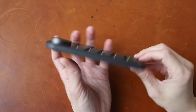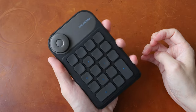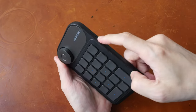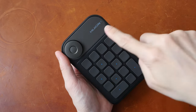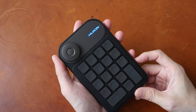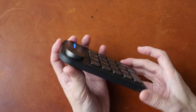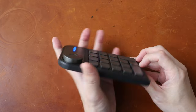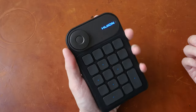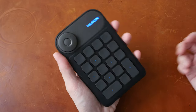The whole thing is made with plastic, so it definitely feels plasticky. The build quality is solid enough. That's the power button on the right side. So now the light is blinking, which means it's looking for a connection, and it takes a while for this to connect. It's quite thin and very lightweight, and the size is quite compact, and you can hold this easily in one hand if you want to.